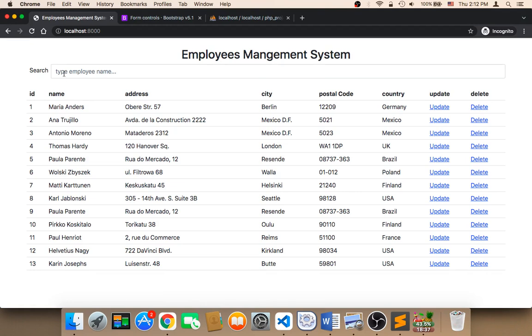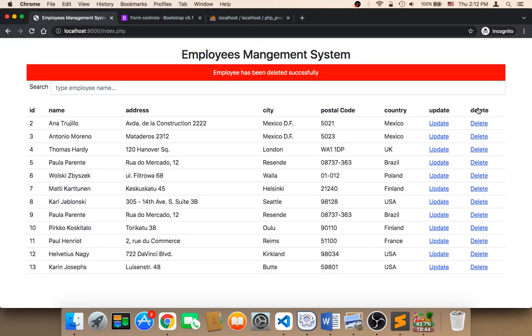Let me now delete an employee. For example, if you delete the first employee, let me click on delete, and as you can see, it has been deleted, and this message is displayed: employee has been deleted successfully. Now if you refresh, the message should be gone.